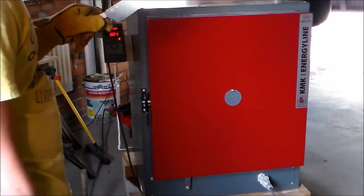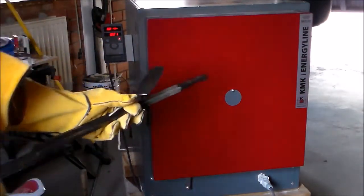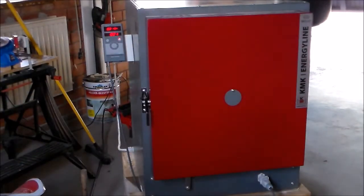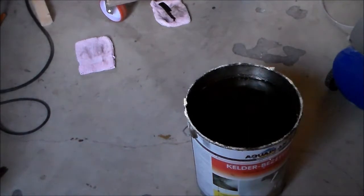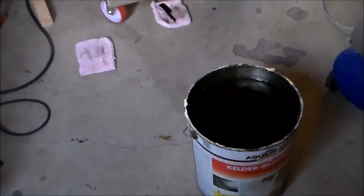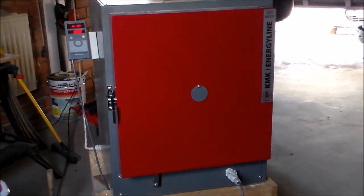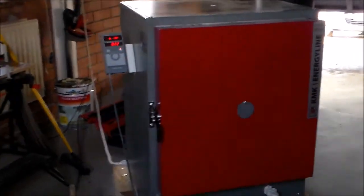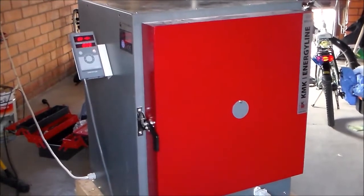Now, this is my oven. It's currently 820 degrees Celsius. I'll basically put the steel in for a while, let it soak a bit, then I quench it in this bucket of corn oil, and that's it basically. I believe in low tech, so not sure how to best capture this on camera.